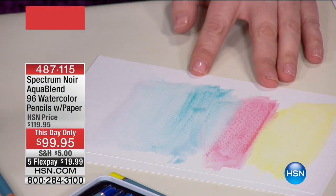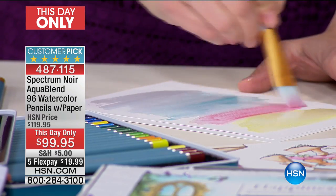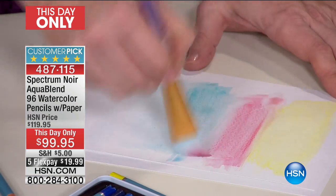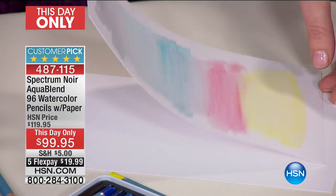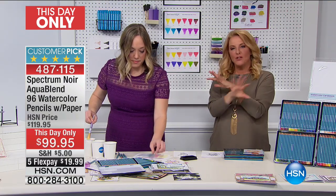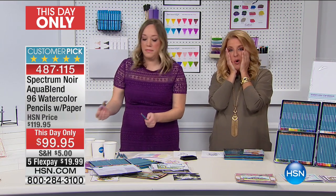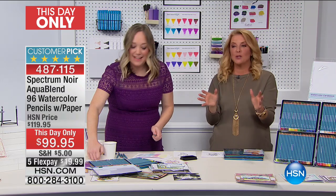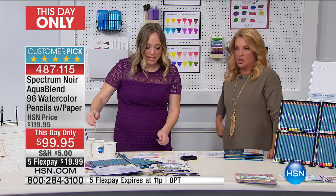Here's what's really cool. Take a big die cut, let it dry down, run it through your diamond press, your Gemini coming up tonight, or your Cuddlebug, and then wait till you see what happens to the die cuts after you've made that really cool watercolor background. I am telling you, you will lose your gourd when you start playing with these things, because the ideas are almost endless.